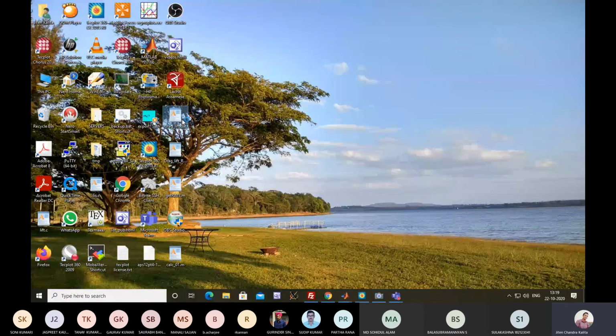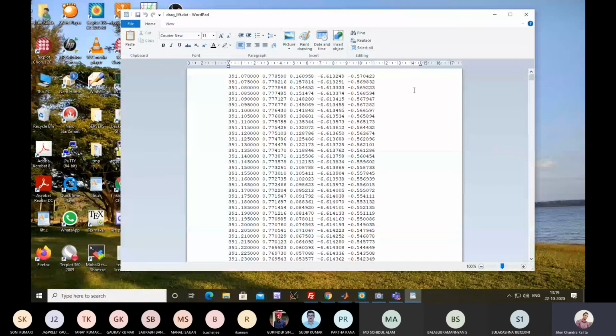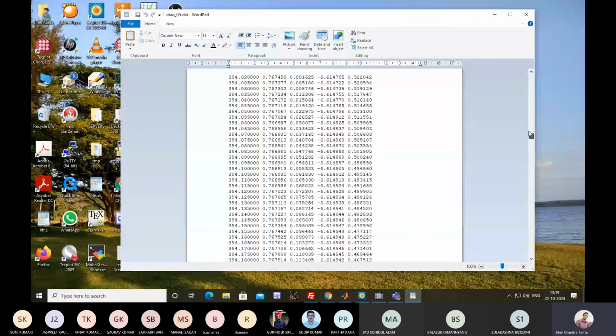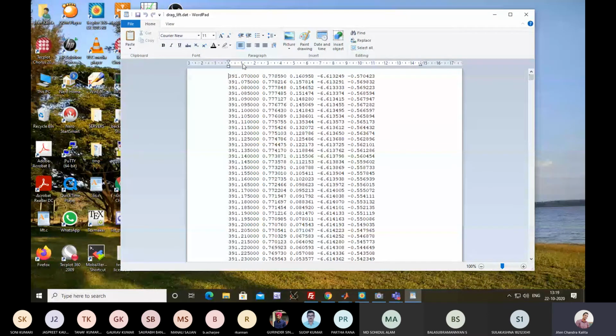Yeah. So this was, see, this is the data file. So here you can see that this column, the first column, was for time. It is going from 391 to something like 400. Okay. So for that time range, I'm plotting those two curves initially. So this column 3 is V3, and this is V5.